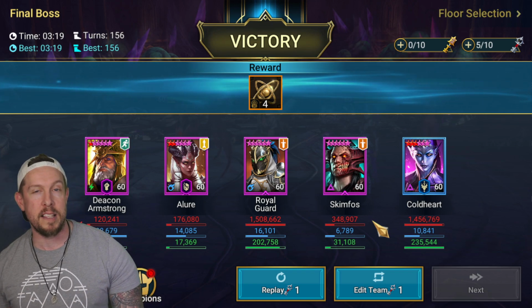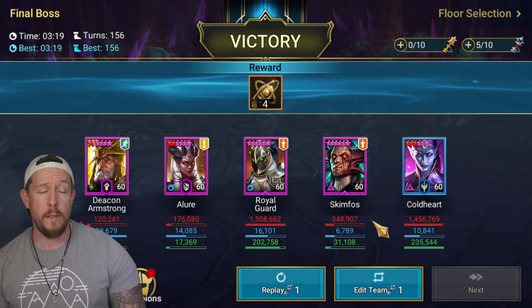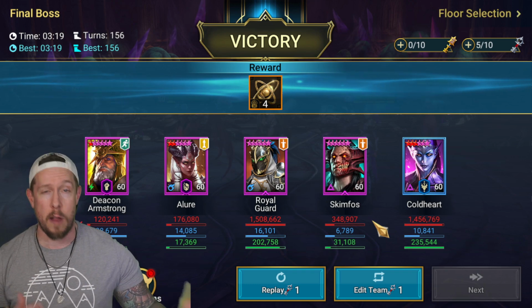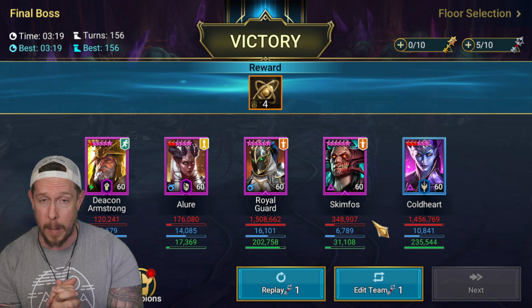Otherwise, maybe consider if you don't need to build him, if you don't need to use him. For example, maybe you have 2 Allures. I might go that route instead, but then you're not including the cleanse, which is very useful in other areas such as Ice Golem. So guys, hopefully you enjoyed this guide on a very unique champion.